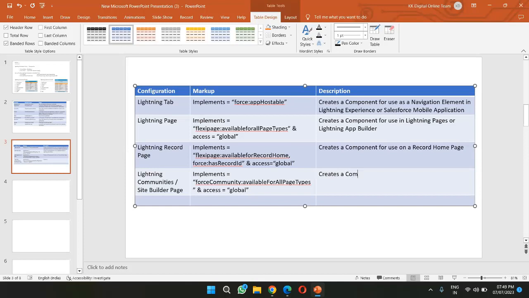It creates a component that is available for drag and drop in the community builder page.